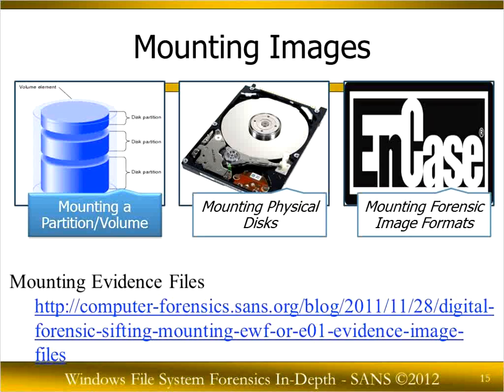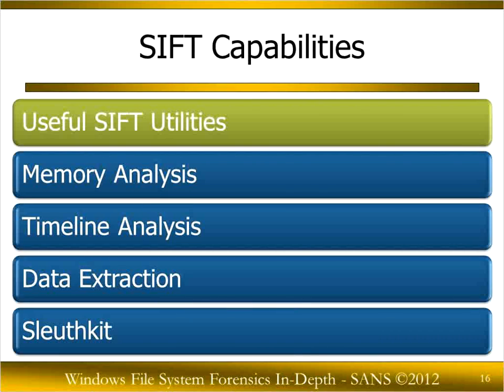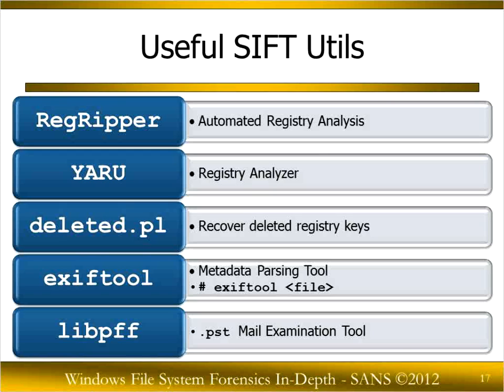So let's talk about, oh, here's where I thought, two double slides, bad on me, but here's the slide that discusses where the blog article is and how to mount your images. If you wanted to see that link, you can come back here later and click on it when you download the PDF in general. All right, so useful SIFT utilities that are out there.